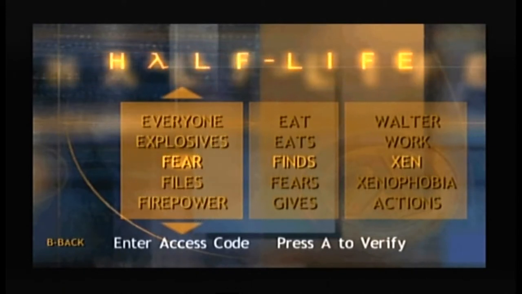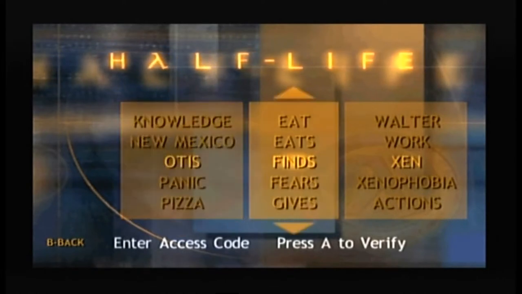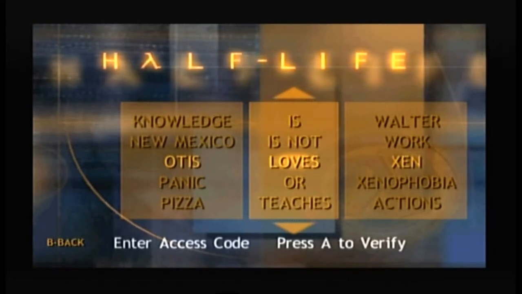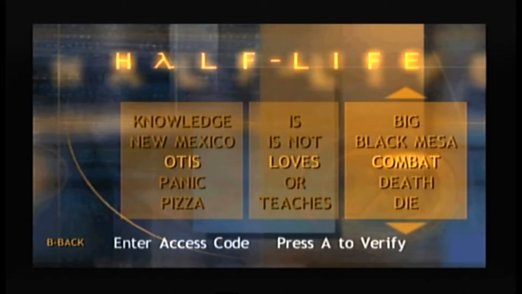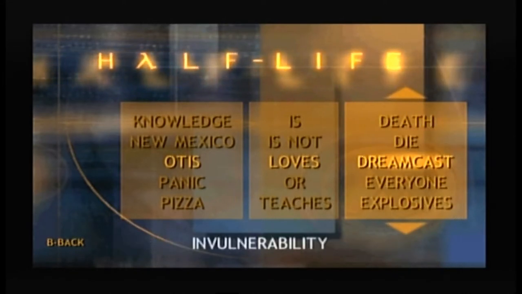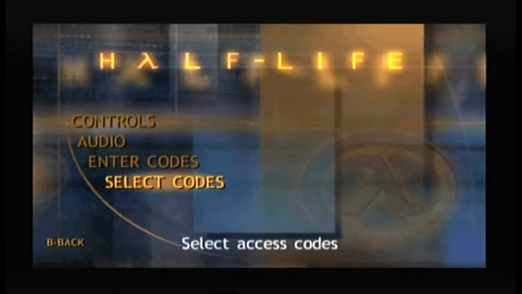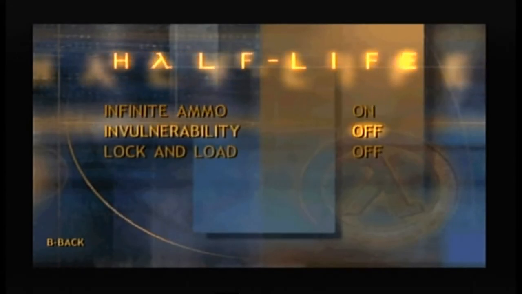Cheats and level selects in the game can be selected from three categories of words which make up phrases. The game was never officially released but later was released online to be downloaded. There are two versions you can download, the original and another version which has slightly quicker load times called Half-Life Gold. The Dreamcast version also featured an exclusive campaign called Blue Shift.